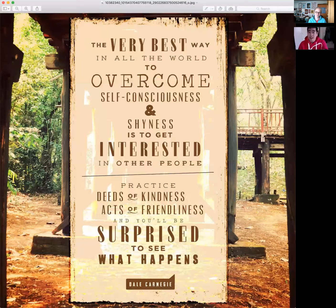So there's this quote from the Dale Carnegie course, or from his book, How to Make Friends and Influence People, which is like the best, no nonsense title, I think. And I designed a little thing for myself and put it on my wall the year when I was in college and when I was out of college. The very best way in all the world to overcome self-consciousness and shyness is to get interested in other people. Practice deeds of kindness, acts of friendliness, and you'll be surprised to see what happens.